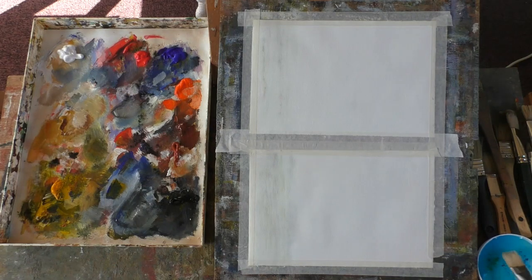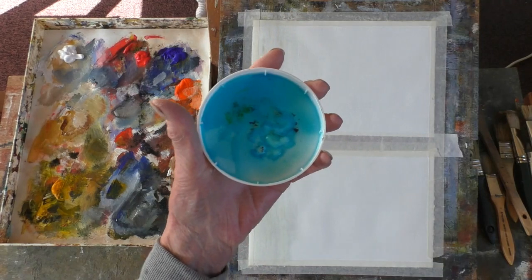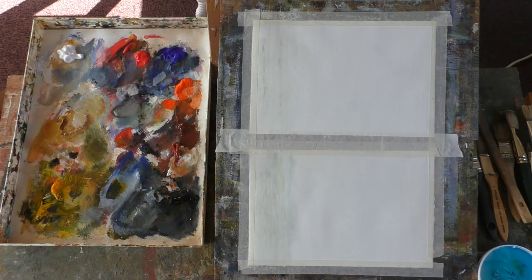Right, so let's get some. Oh, that's sort of dry. That's my vet gel. I'll put some more out. It's just a bit thick now.